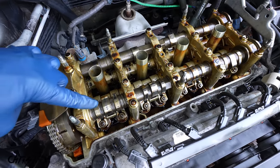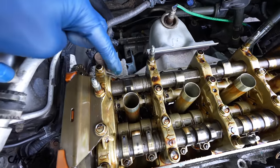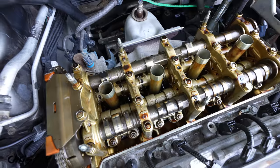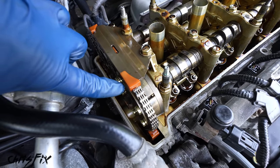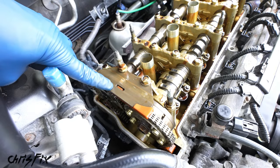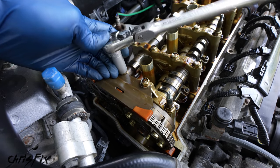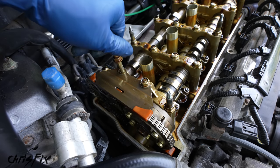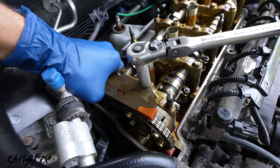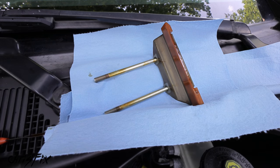So this is the intake cam right here, and you can see the valves down there, and then we have our exhaust cam right back here, and then our VTC actuator is right there. That's what's bad, that's what's making that rattling sound. So to get a better look at our actuator, let's remove this chain guide. And to do that, there's two 12 millimeter bolts holding it in, so remove each of these, noting the orientation, because one bolt head is longer than the other. Once these bolts are removed, the chain guide could come out, and make sure you put this down somewhere clean so we don't get any dirt on it.